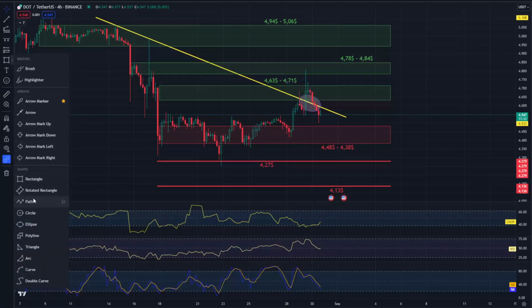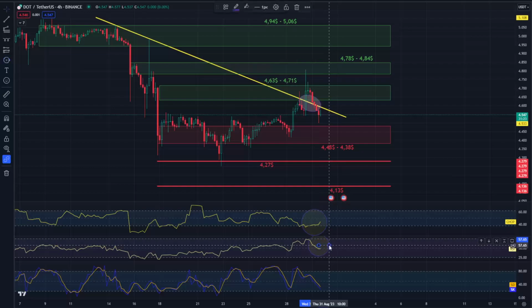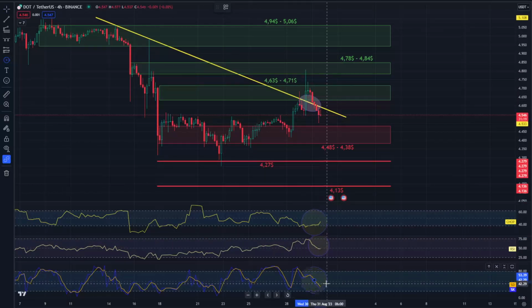Please look at the CHOP index, which shows that the energy is slowly gaining strength. The RSI has a strong rebound, although there is still room for price to fall. And looking at the stochastic index, we see that most of the energy has been used up and there is some room for further movement.